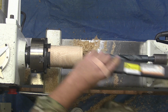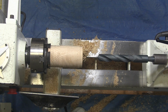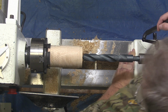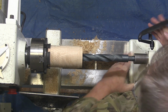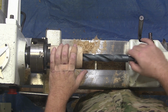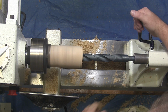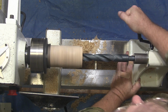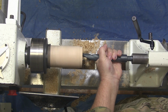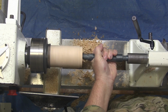Craft Supply carries them. You can buy them other places too, but Craft Supply does sell them. I've got them in 1 inch, 3/4, 5/8, half, I think. No, I don't believe so. I'm not sure you can buy them that way. I did a lot of research on bits, trying to find carbide, knowing that it would be cooler when drilling. See, there's quite a little bit of wobble in that. But the thing about it is I think it's more consistent.